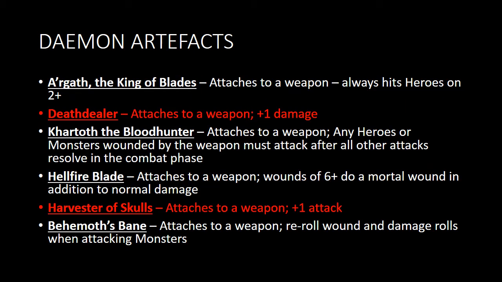So we got 2 sets of artifacts for demons. First of our, I believe, these are the demon artifacts. The King of Blades. It attaches to a weapon, and that weapon always hits heroes on a 2-up. That's pretty sweet. The Death Dealer makes one of your weapons +1 damage.